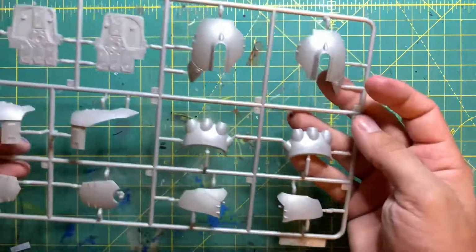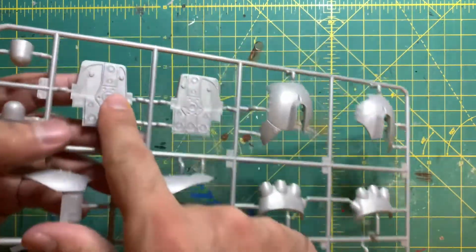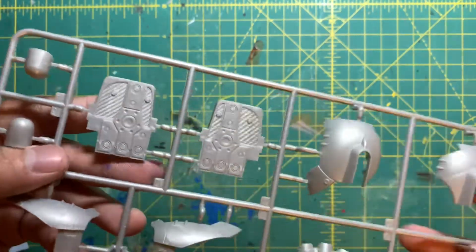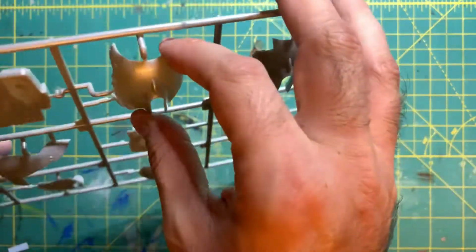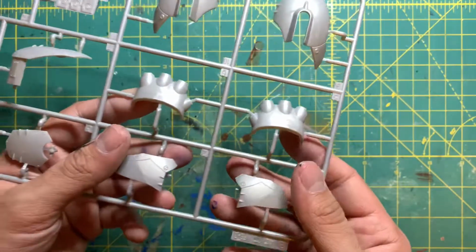I'll save those for a little bit. More parts again. These are for the feet, I'm going to assume, the bottom of the soles of the feet. So it's got really nice little ventilation kind of thing going on, like a little detail there. These are the flaps, I believe, that cover the thrusters that are on the sides of the thighs. These could be the thighs or they could be the ankle. I'm not 100% certain. I have to look at the picture again for the box.